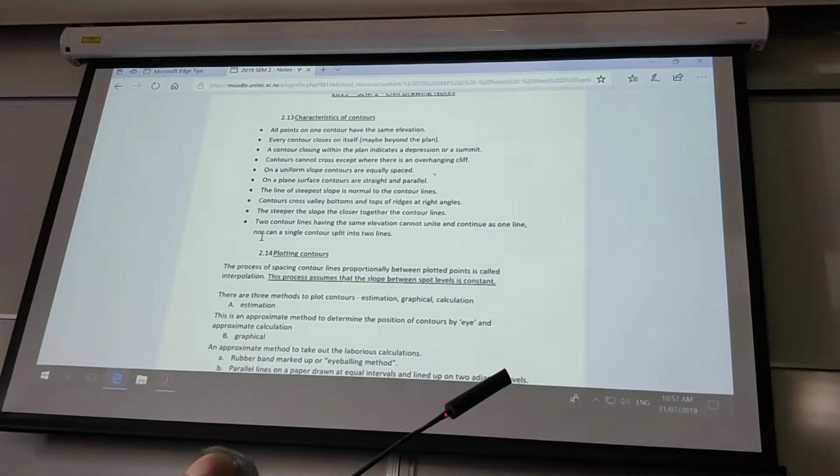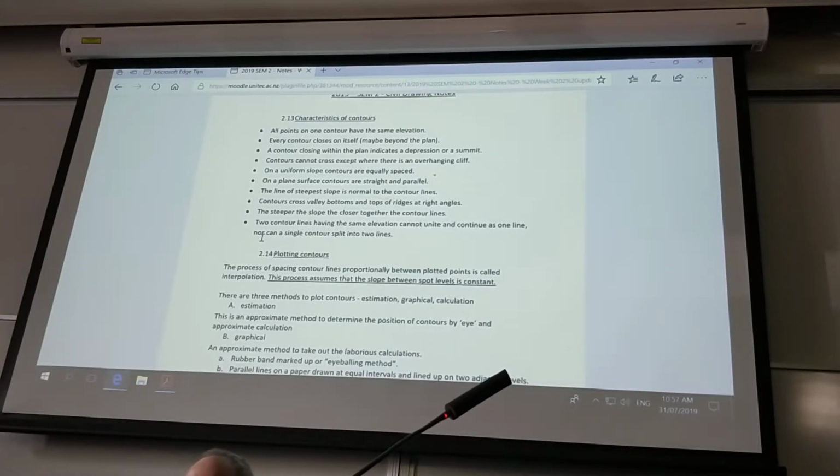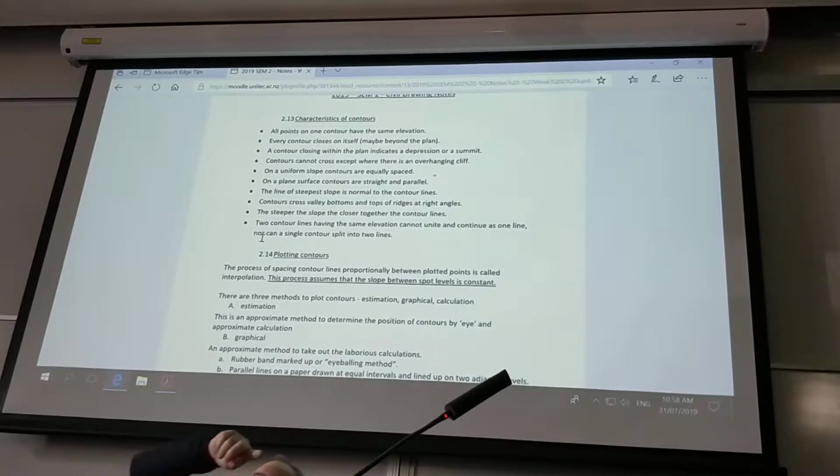But they don't necessarily close on the viewport that you're showing. That's the one thing you're going to have to get to grips with. So you're zooming in on a plan, the contours go off that way and that way, you just have to, in your brain, think, well, they're going to eventually join up and come back again.